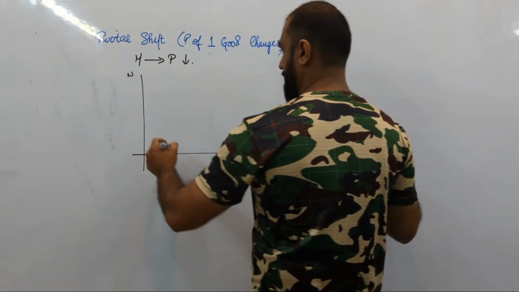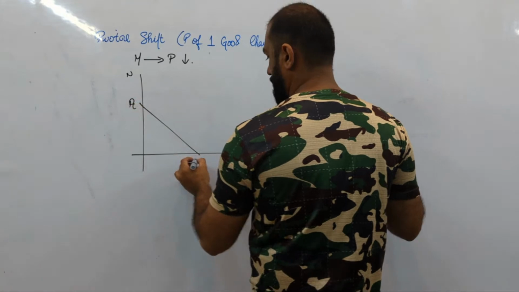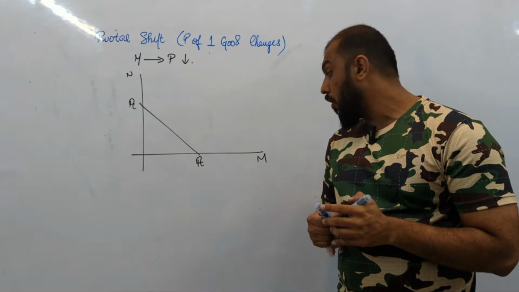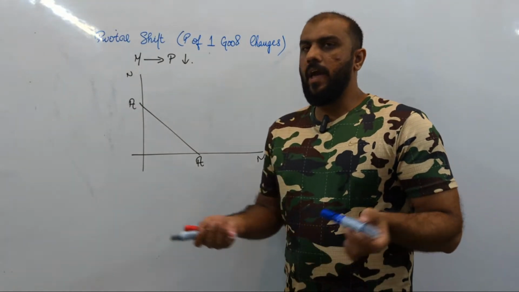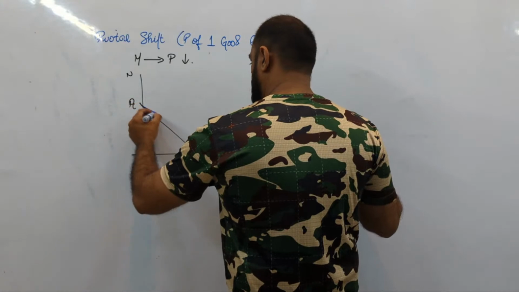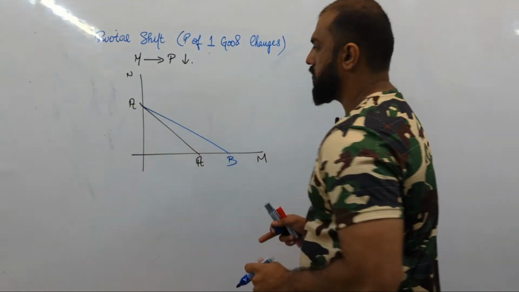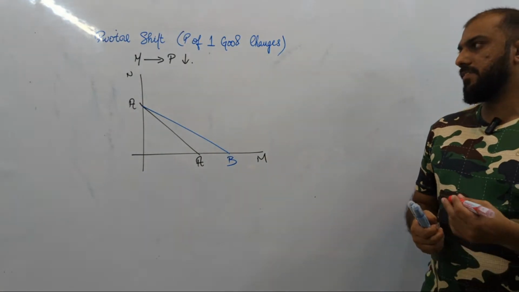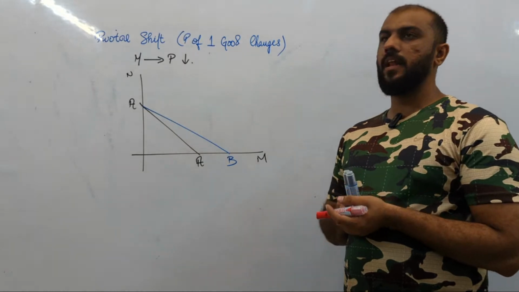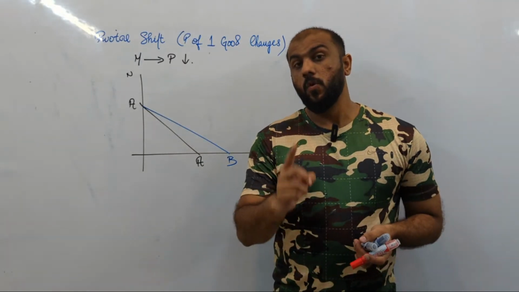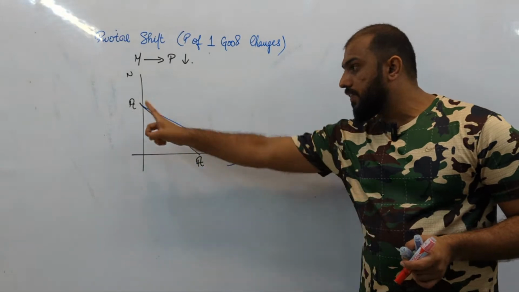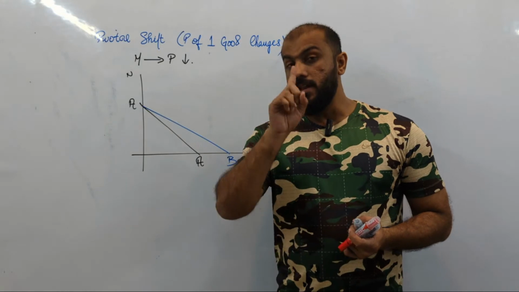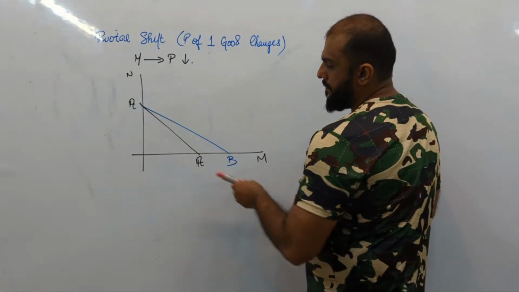N and M. Okay. So if the price of M is decreasing, I would be able to buy more of M, and N would remain the same. So a pivotal shift would look something like this. So it shifted from AA to AB. Now, the most critical part of this graph is to make an imaginary line. The imaginary line is going to be parallel to the new curve AB, and would intersect the old curve AA. Remember that. So parallel to AB intersecting AA.